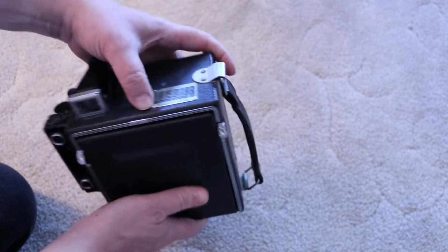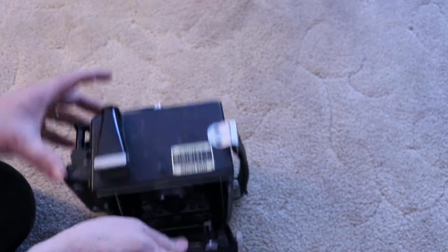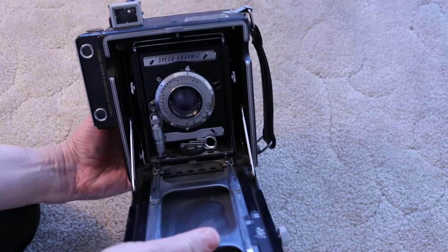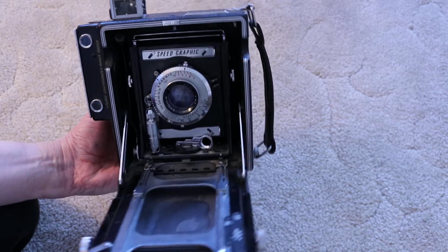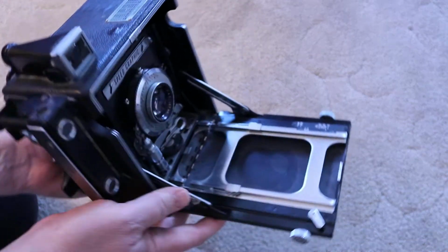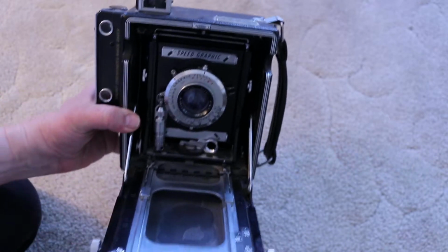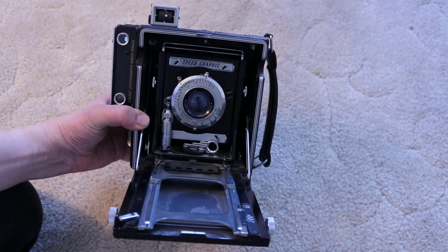Back in the 1980s I had a little bit of experience in taking some pictures with the Speed Graphic. It was a smaller version, but at least I've had that experience and I know a little bit about these. So I thought I would just show this one so we can get some better views of it.